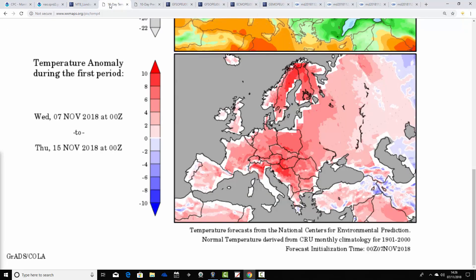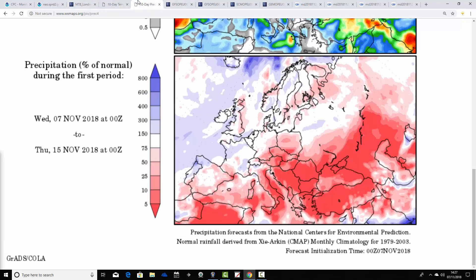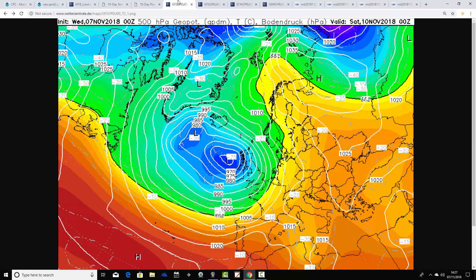Temperature anomalies: as I said, they'll be coming out above average. The temperature anomaly from the 7th to 15th of November is still milder than average — even though upper air temperatures are going to be around average, the surface temperature is going to be a little bit above average. Because it's an Atlantic flow, it holds temperatures up at night, you don't get frosty nights, and that overall means you come away with a milder than average temperature anomaly. Precipitation anomalies from the 7th through to the 15th: a little bit drier than average on the eastern side of the country, wetter than average in more western regions.